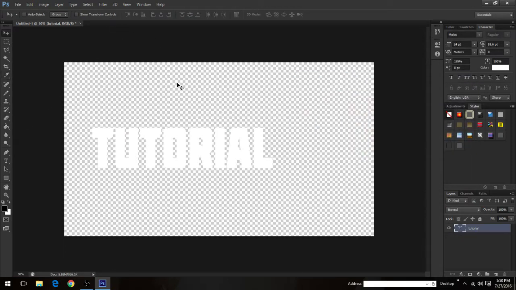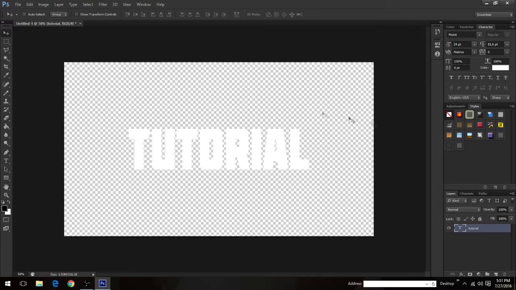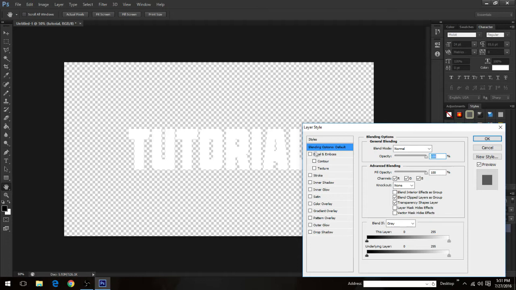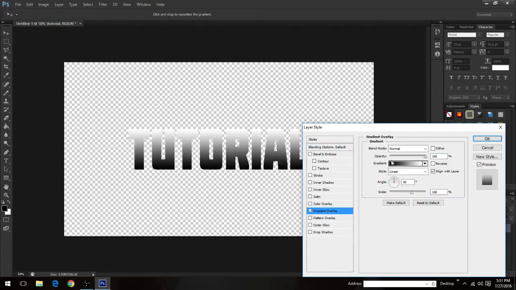And you're going to press Control A, and then up at the top, when you have the move tool selected, you want to click the second one and the second one. What this will do is center your text. Basically, this tutorial is going to be just a bunch of blending options for the text. It's very easy. You're going to want to go into gradient.